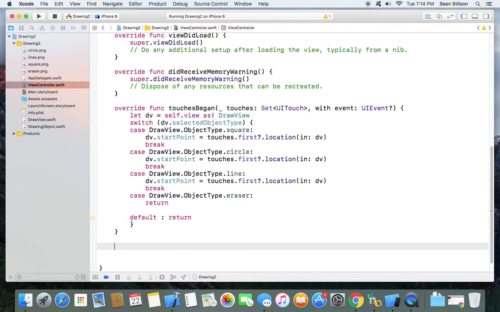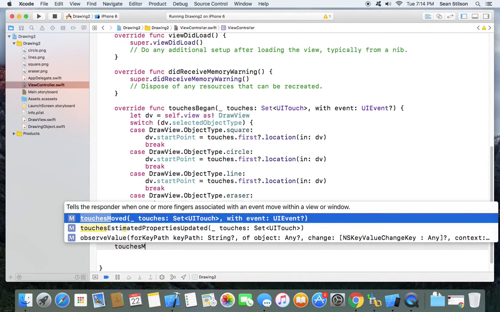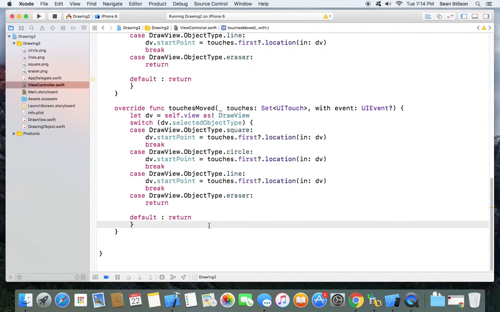Okay. So now we need a touchesMoved. This one's going to be a little bit more eventful. And for this one, I'm definitely going to want the switch statement. I'm going to take all this stuff here. Okay, so in the touchesMoved, we're not going to set the start point.